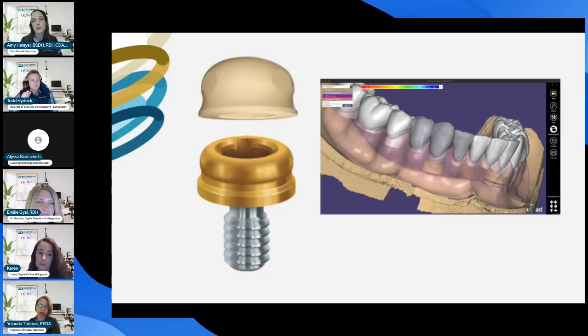So when you look at this image, everyone's like, well, what does it do? Is there any coding on it or any way for the scanner to recognize that it is the scan body? Our scan bodies are almost like a cap that snaps on top of the locator. It's got a matte finish, so that allows your scanner to pick up the position and the angulation of your locator abutment. It does have some slightly flat sides on it, as you can see from that image, kind of in a north, south, east, west position to allow that scanner to easily capture the position of the locator.